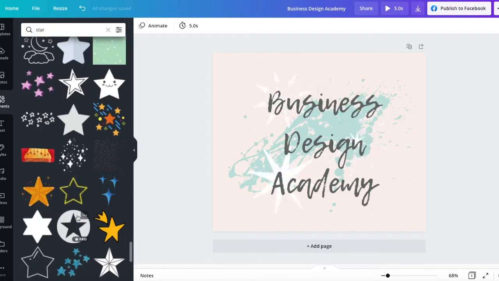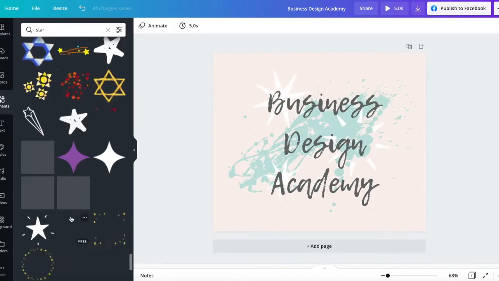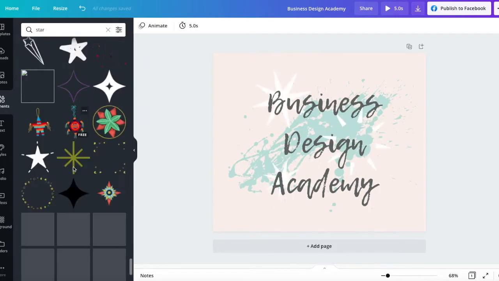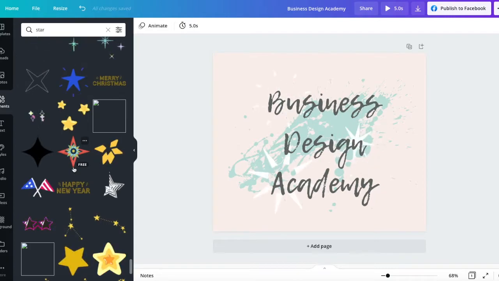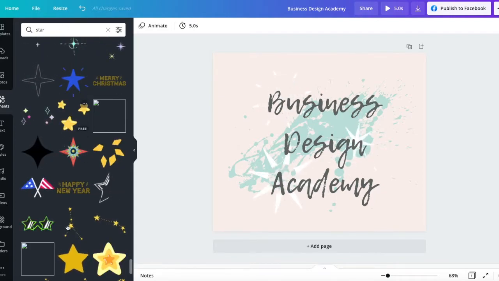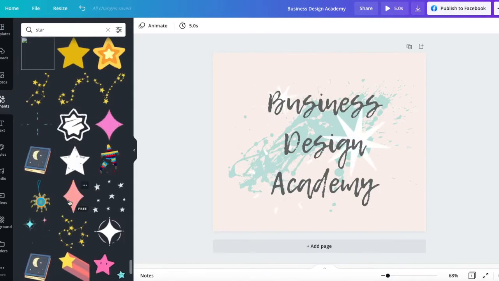If we keep going, we will come across some animation. And all of these you can add into your Canva designs as and when you please. They are fantastic. So if you can think of something you want to add into your design, type it into the bar, then scroll down and you will come across the animated elements.